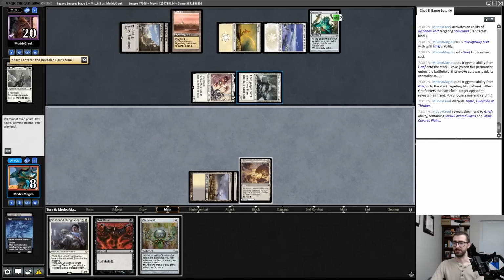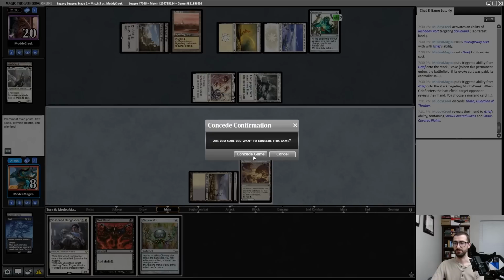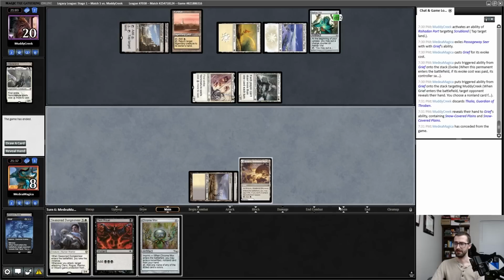Okay, I'm comfortable conceding. I'm taking 5 damage, and I'm still going to get double ported down. Even if I play this, I only have 2 mana available next turn. If I draw an Ancient Tomb, it's not good enough. If I draw a City of Traders, put a Seasoned Dungeoneer into play, I still don't think I'm getting there.